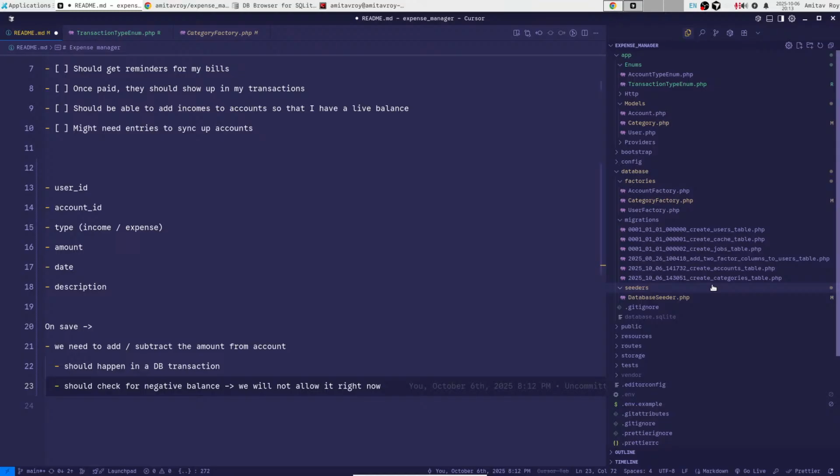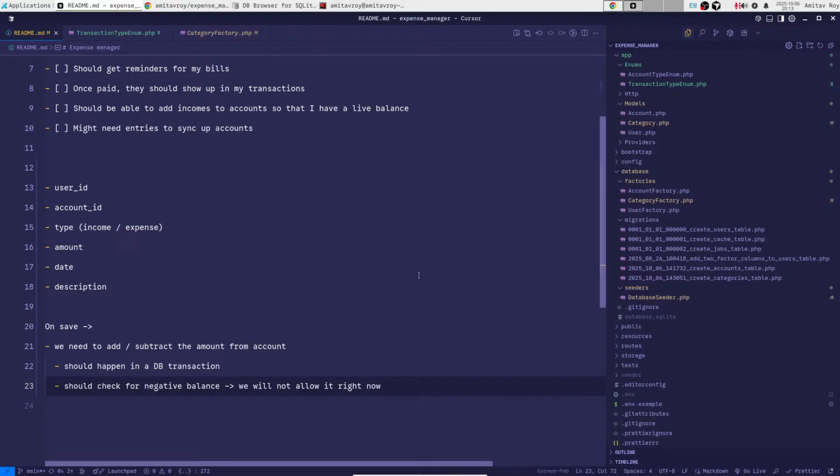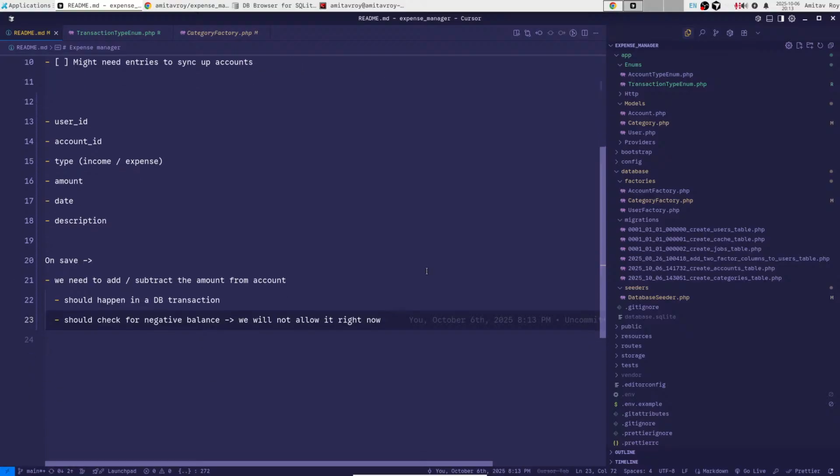And the amount. So what will happen is when I'm saving, first of all, I will again check the category, the type, whether it is an income or an expense. I will do some validations about the balance, and then I will have to do the negate, subtract, or add thing, right? Okay, fair enough. Let's get started.